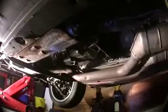Another big thing to look out for, okay? I'll see if I can zoom in on it over here. You're going to have a hard time seeing it, but this thing is called the guibo, or the flex disc. See that little piece right there? Or is that even it? Yeah. You kind of can't even really see it, but that is a rubber part that goes between the output of the transmission and the drive shaft itself. The drive shaft goes down here to the rear differential back there, okay?